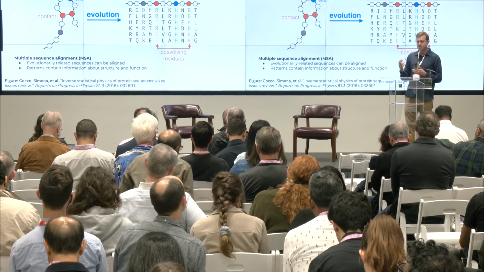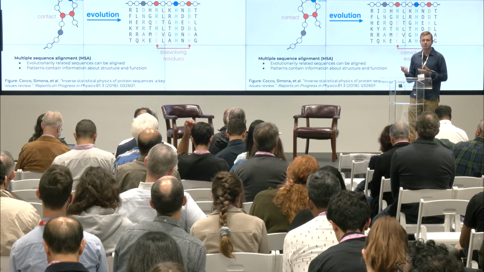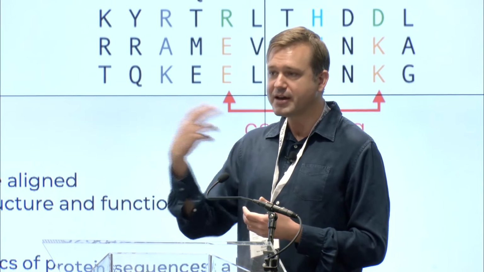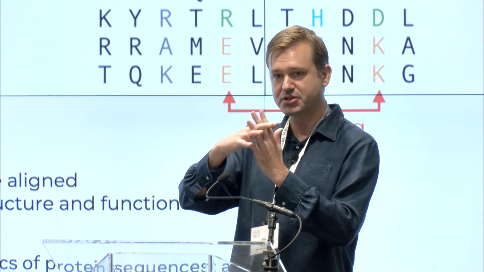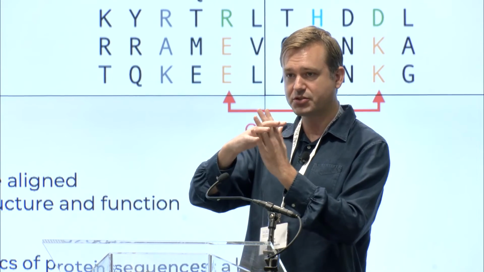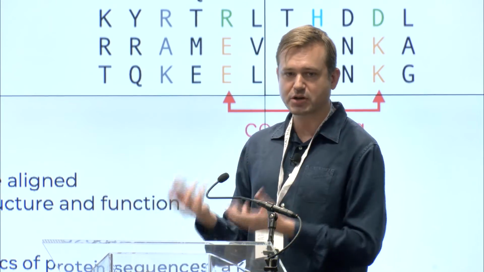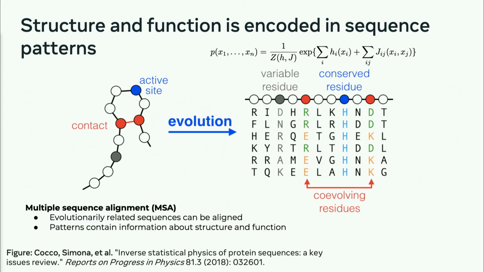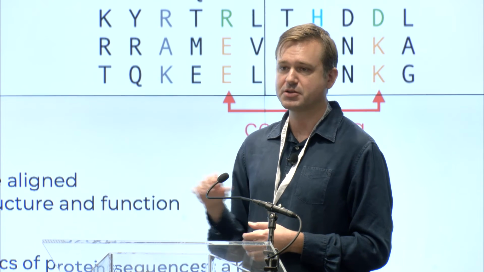And so with proteins, there's an interesting analogous principle, which is protein sequences are generated by random mutation, but they have to pass basically through the sieve of evolution. So only the sequences which are consistent with biological structure and function pass through that sieve, and those are the ones that we observe in large-scale sequencing studies. And so there's kind of this deep structure that's imparted via evolution onto the patterns that we see in protein sequences. And this has actually been an idea that's very critical to modern protein structure prediction.